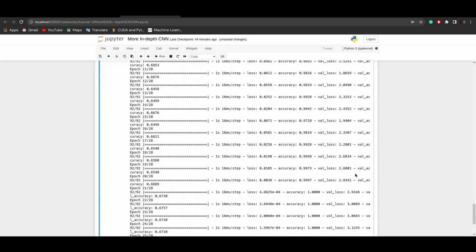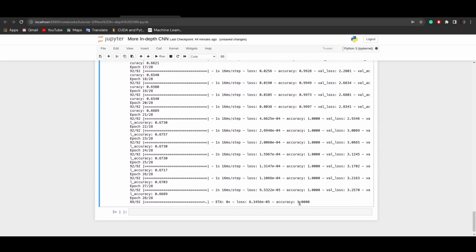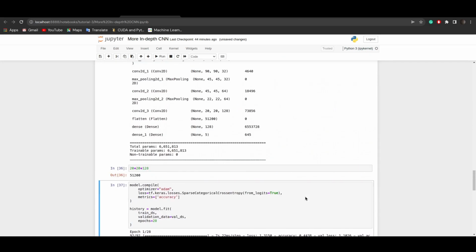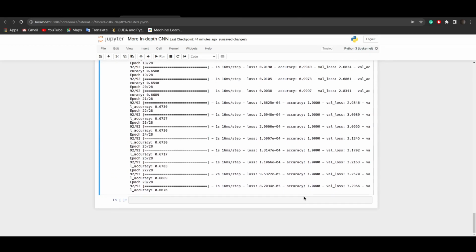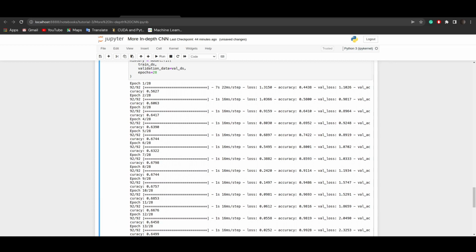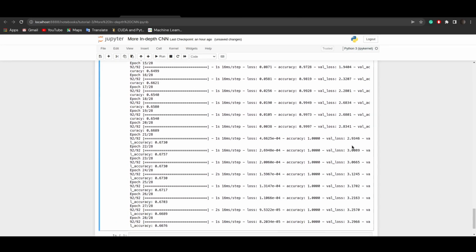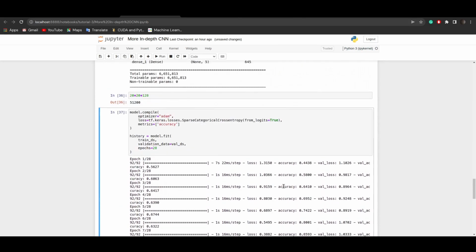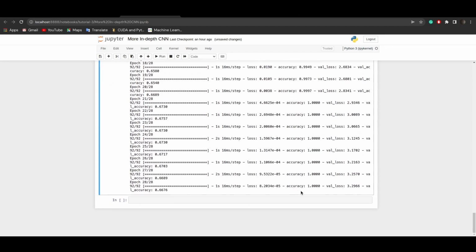We want to see the validation accuracy, so that will be way less. You see that it is about 66%. So this is a clear indication of something called overfitting. Now this is where data augmentation comes into the picture, and using data augmentation we can remove this state of overfitting, and that we will take up in the next tutorial.